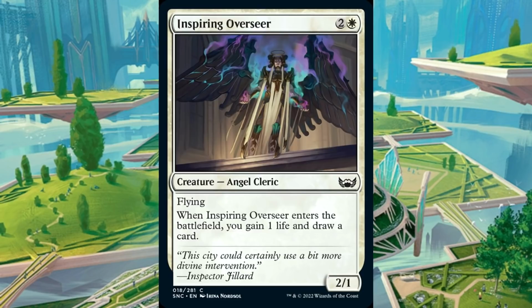It's one of my favorite commons in the set so far. I know I don't sound like it, but maybe I'm just jaded at this point. But a three-mana thing with two power that flies and draws a card and gains life. It's like, how much gravy do you want on a card? This is a lot of it.